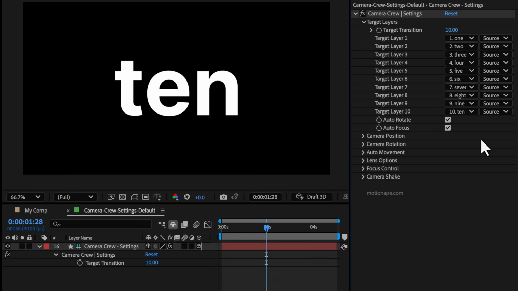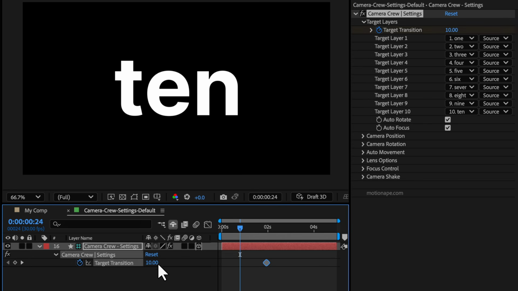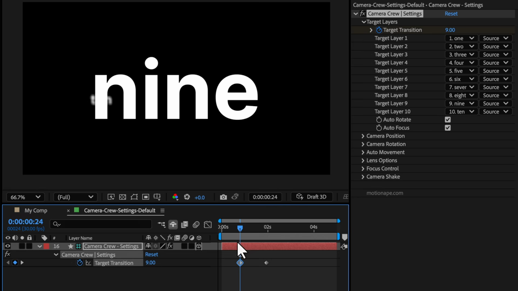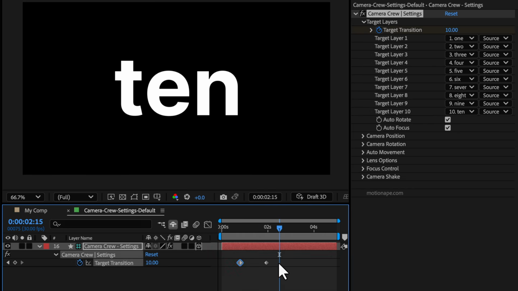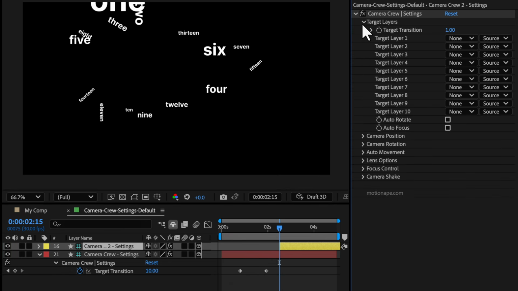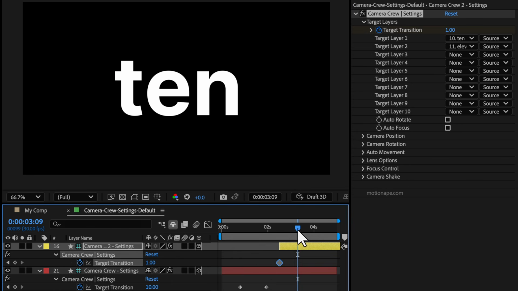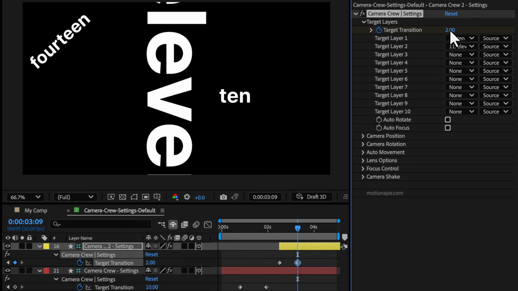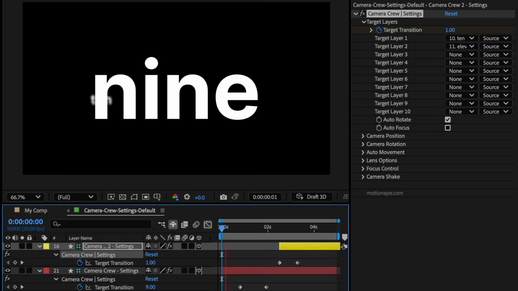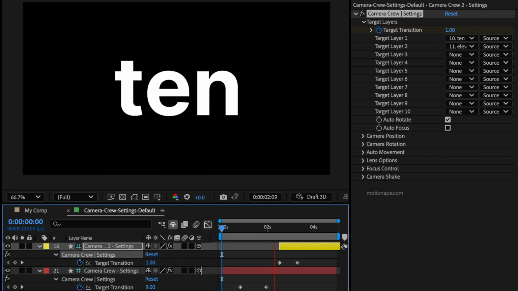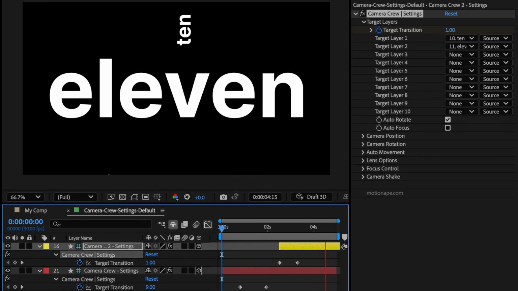If you need to set up more than 10 targets, here is a workaround you can use. First, assign all the target layers and set up your scene. When you reach the 10th layer, create a new camera rig and assign its first layer to match the 10th layer. Then continue adding your other layers. Adjust the necessary settings to align it with the previous camera, maintaining a smooth visual flow between shots. This allows you to add additional targets whenever necessary.